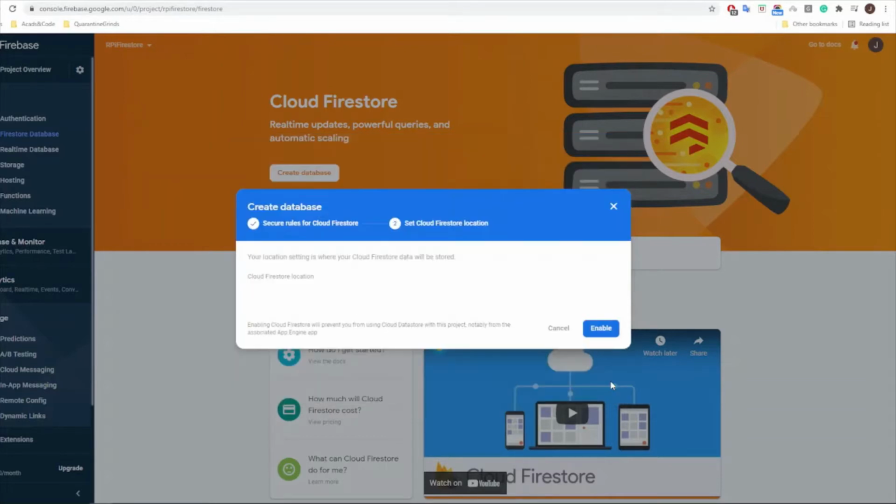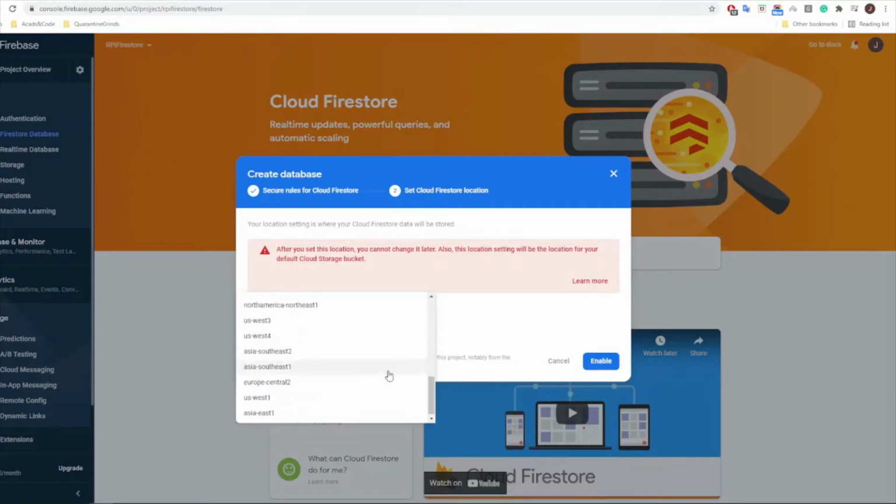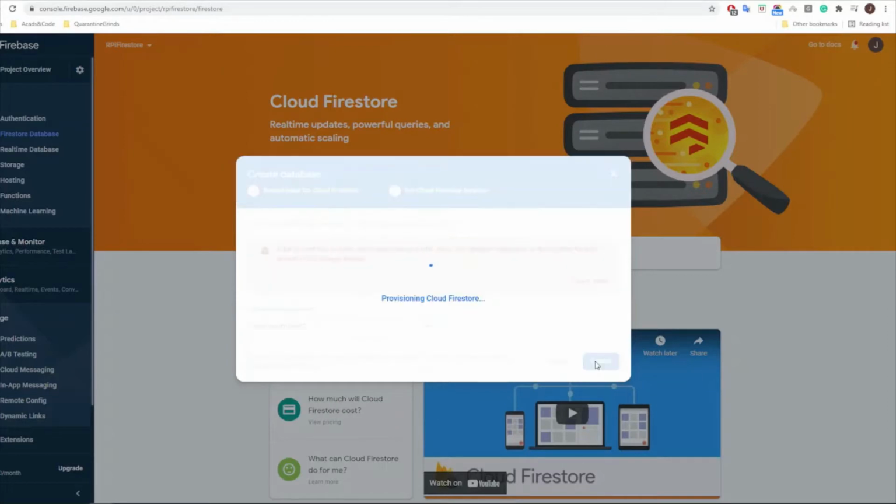So click next and choose the nearest region or location to where you are located. So I'm, again, in Southeast Asia. You can see that I have two server options right here, which is good. So let me just click enable.